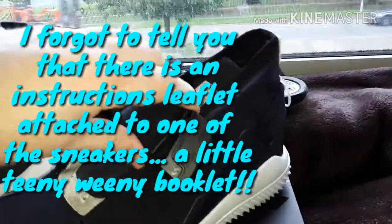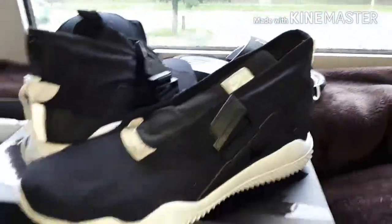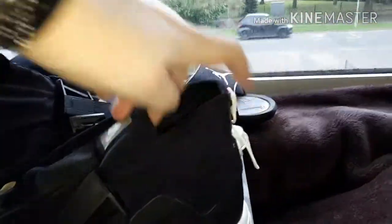This, like I said, is stretchy. Oh, God, I think I'm over. And then you just pop it back out, like that, when you want to take them off. Pull that out while holding this thing down, and that's it.